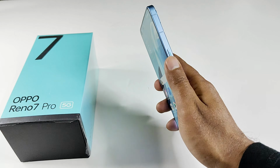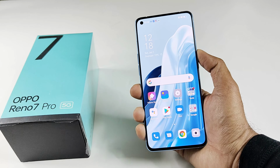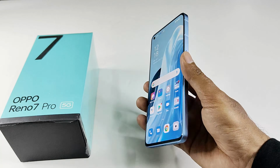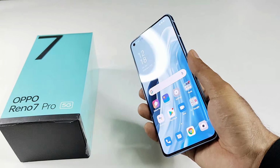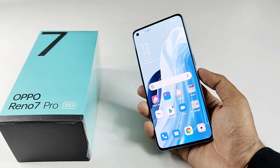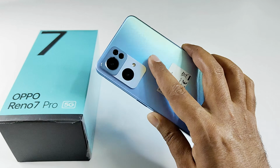So because of this flat frame and lightweight design, it feels good while holding the device in hand, and it fits perfectly, providing a very nice grip as well. One thing missing here is that the device, the Reno 7 Pro 5G, does not come with any kind of IP certification for being waterproof or dust resistance. The screen is protected by Corning Gorilla Glass 5, and on the back panel we got the Panda Glass.